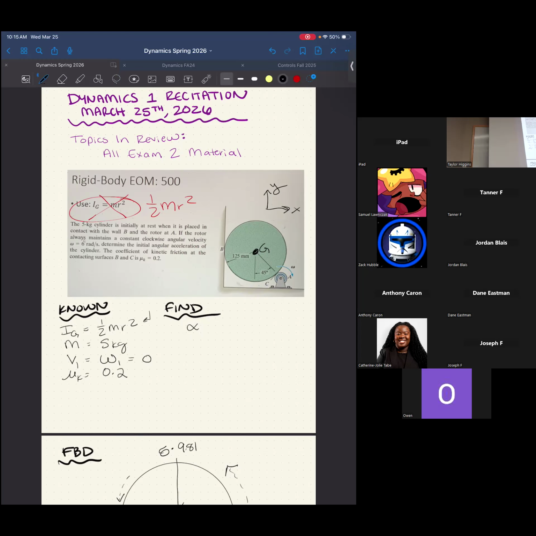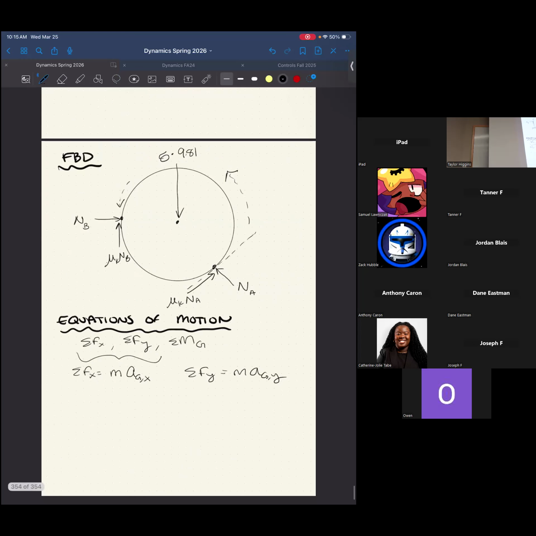Okay. All right. So for that reason, we know that the sum of forces in the x, sum of forces in the y is going to be 0. Sum of moments about G is going to be I_G alpha, and we're asked to solve for alpha. Okay. So I'm curious, this is kind of a stretch question for y'all. Why do I know, based on what is shown purely on this page, that we can solve for everything we need to know with everything that's currently on the page?